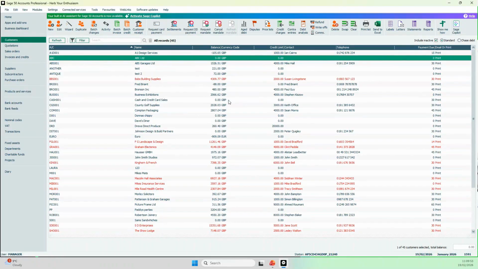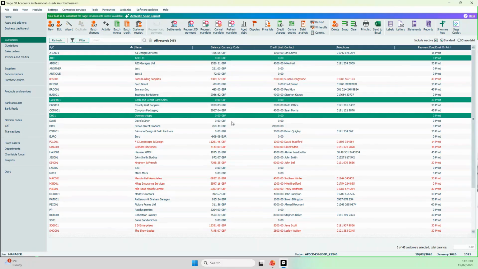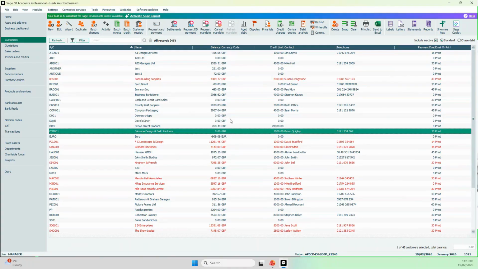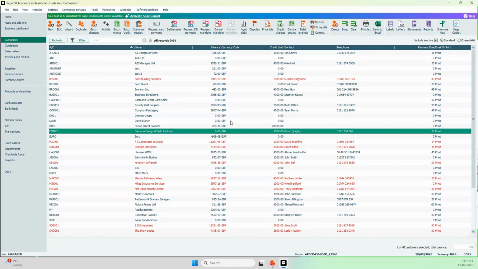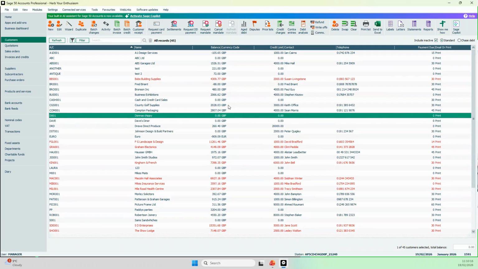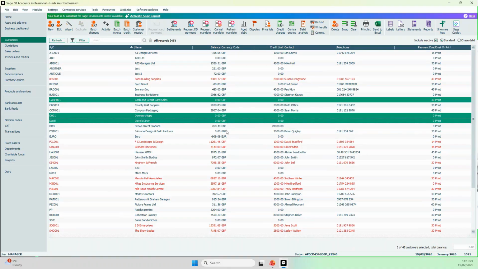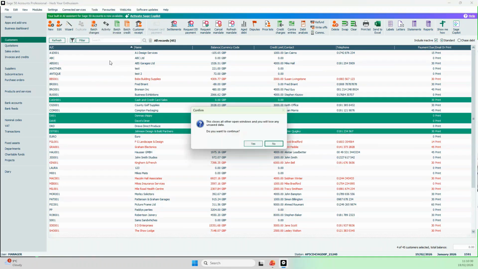You can also select multiple records. Now if I hold down my shift key, because I'm in the Windows selection style, I can highlight multiple records. Now you might have it where you can actually just click on the records themselves and it will highlight multiple ones without deselecting them, and that's the Sage selection style. And the way of changing that, because if you can see there, when I click on multiple ones, it's actually deselecting the one before. If you would like to change it, so you've got the Sage selection style where it highlights them like that, you just go to Tools at the top and then pop into Options.